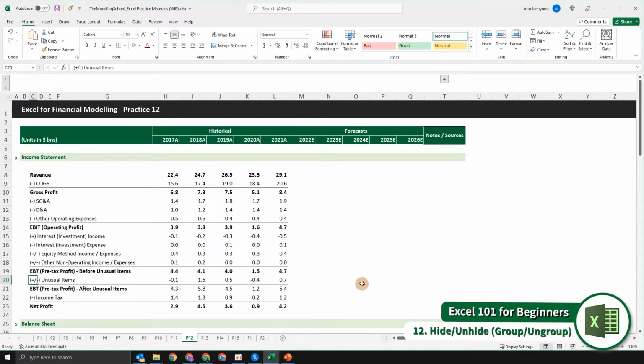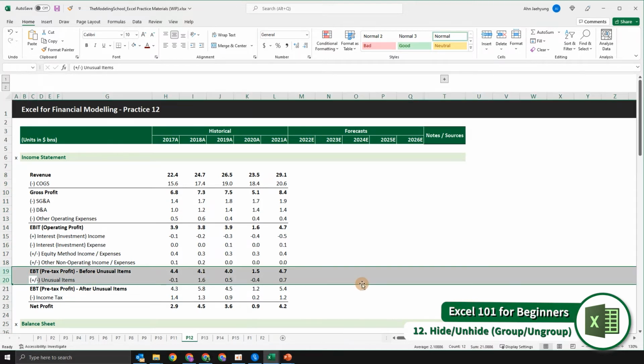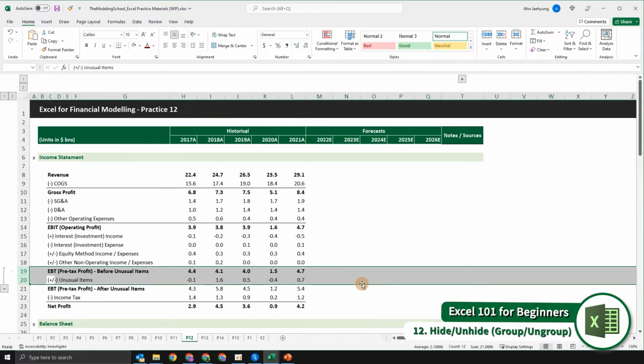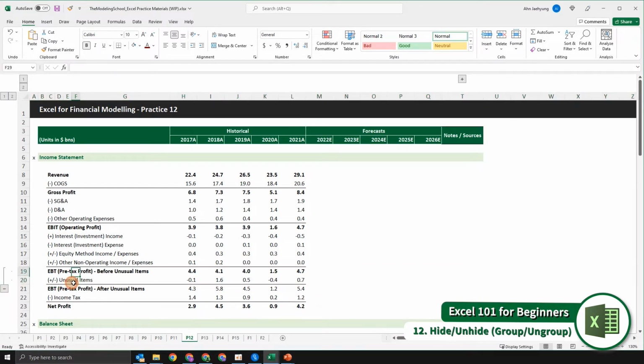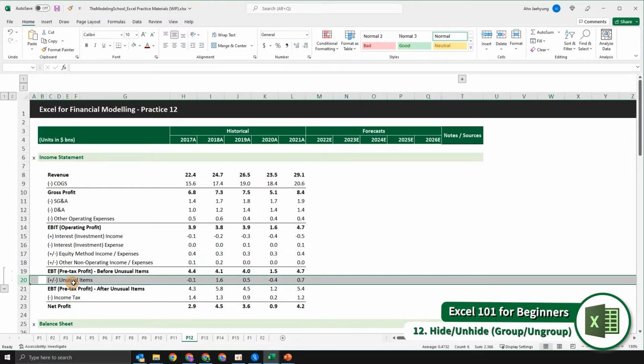Same goes with the rows. Select the entire rows by pressing Shift space, then Shift Alt and the right arrow key will create a button that you can close and open. And of course, if you want to do it the other way around, if you want to ungroup some of the rows that you have selected, ungrouping is Shift Alt and then the left arrow key, and you can see that now only this one specific row is selected for the group. Again, Shift Alt and then the right arrow key is going to add groups. Shift Alt and then the left arrow key is going to decrease your groups.